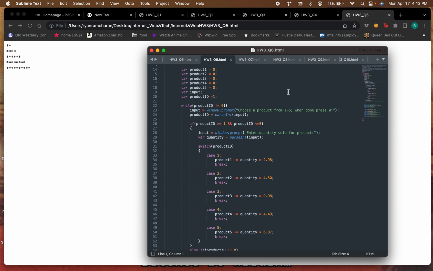So for the input, the user will pick a number from 1 to 5 and it will affect that product of their choice, and when they're done they can press 0 to close it out, and then productID equals the parseInt of the input. So productID is equaling the input number that you are choosing.